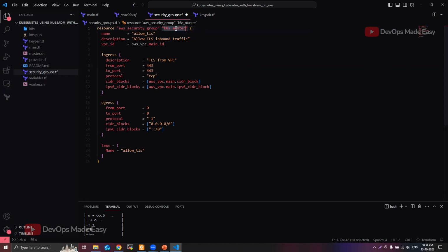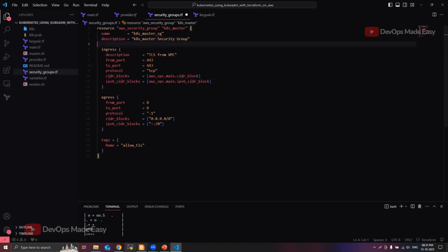This is the local name. Within AWS I will also call it k8s_master, and I should use SG, just as an indication that this name is a security group. And for the description, let me say K8s master security group. The VPC, let me delete it.